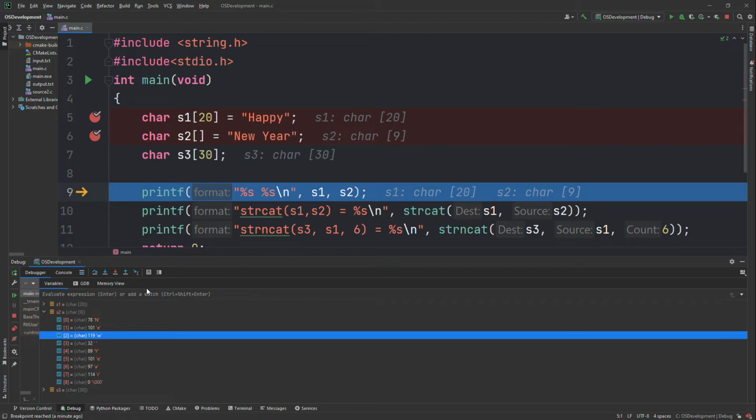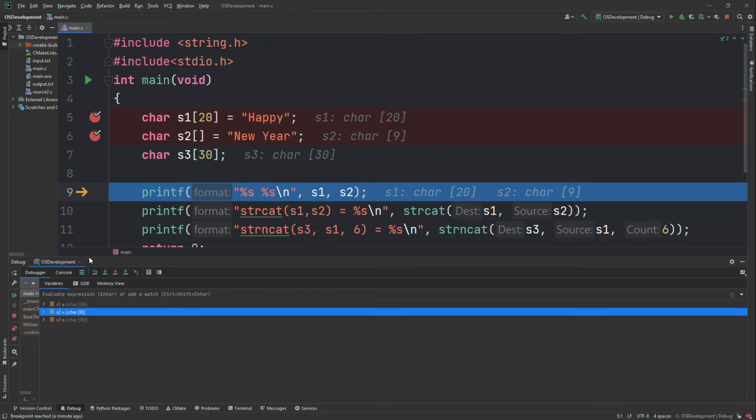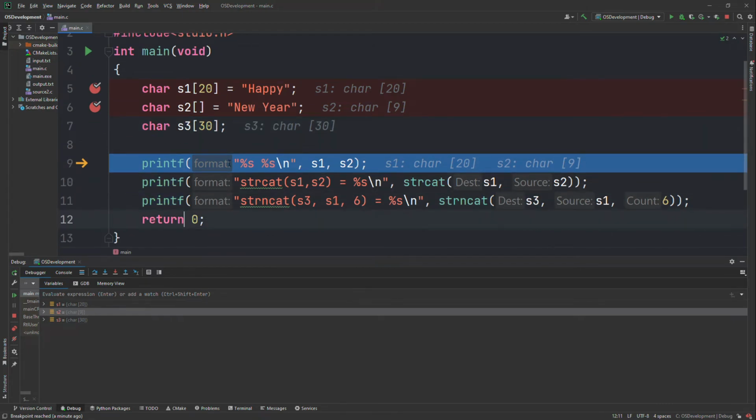So just the same idea. Since our third array was not initialized, it just skipped. It didn't need to execute that line. So now we have our printf line here, so it's going to execute.